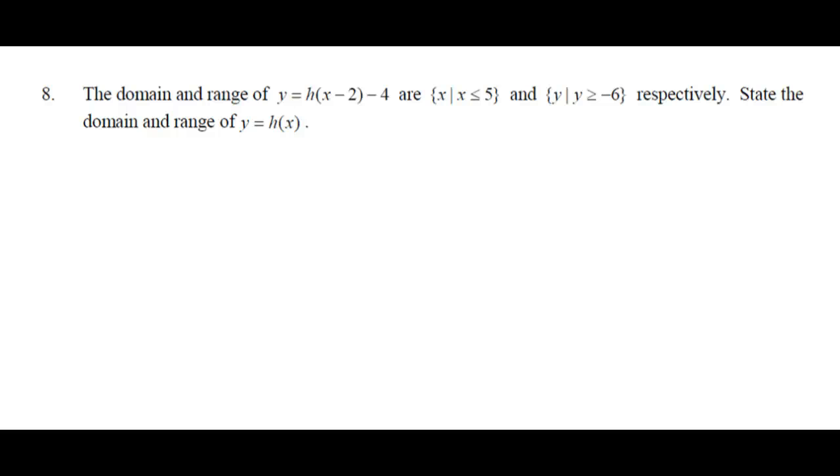The domain and range of y equals h of x minus 2 minus 4 are, x is less than or equal to 5 and y is greater than or equal to -6 respectively. State the domain and range of y equals h of x. So what's the very first thing we do?